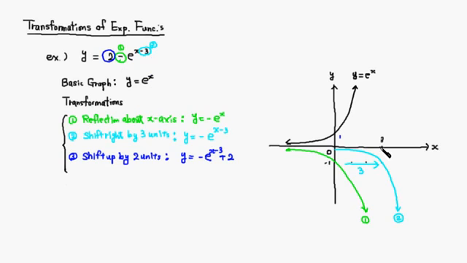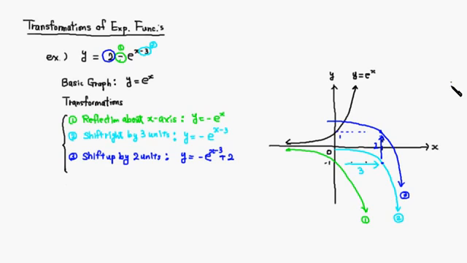Let's do that. We have to move 2 units, so this point is going to go up 2 units. It's going to be here, which is y equals 1. So it's going to move up this way 2 units, and the graph is going to look like this. It's going to be tough to draw. So this is after the third transformation, which is what we wanted.